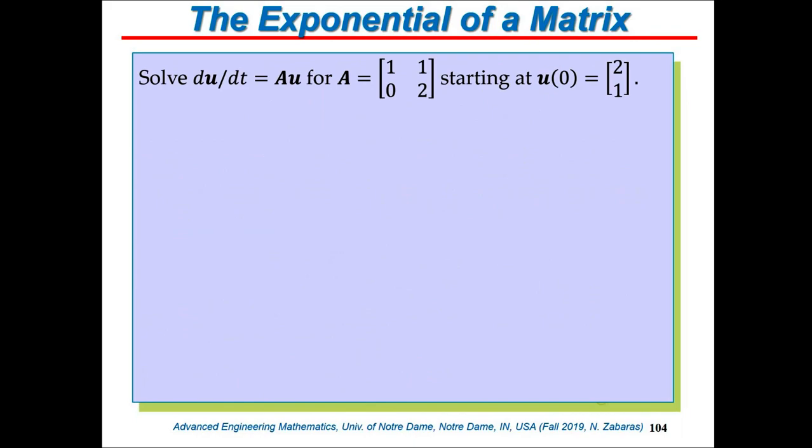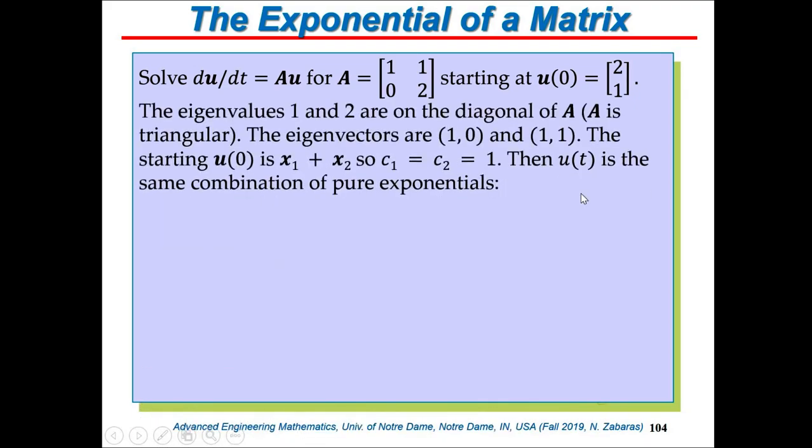Okay, so let me do another case. Let me take this dynamical system with A being upper triangular, with some initial conditions. You can actually write these initial conditions as the sum of the two eigenvectors. For this case, the two eigenvectors are 1, 0, and 1, 1. The eigenvalues are 1 and 2. So the eigenvalues are distinct. The eigenvectors corresponding to these are 1, 0, and 1, 1.